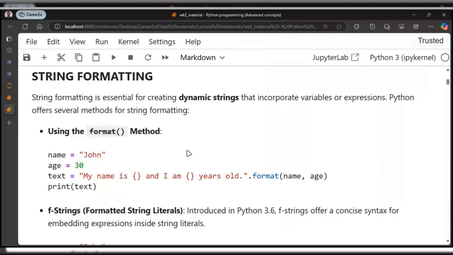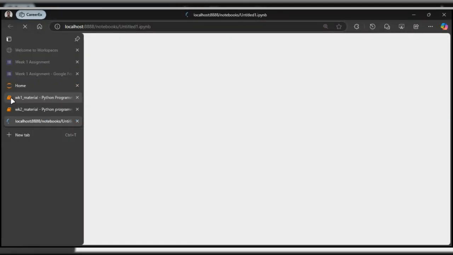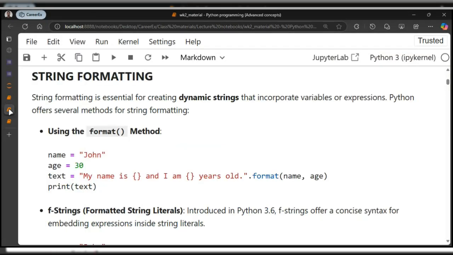So let's move on to string formatting. String formatting is a concept that is very important in Python. Remember, I introduced the print statement in Python and what the print statement does, right? We're going to be looking at how we can extend that functionality to make the output that we'll be getting dynamic.